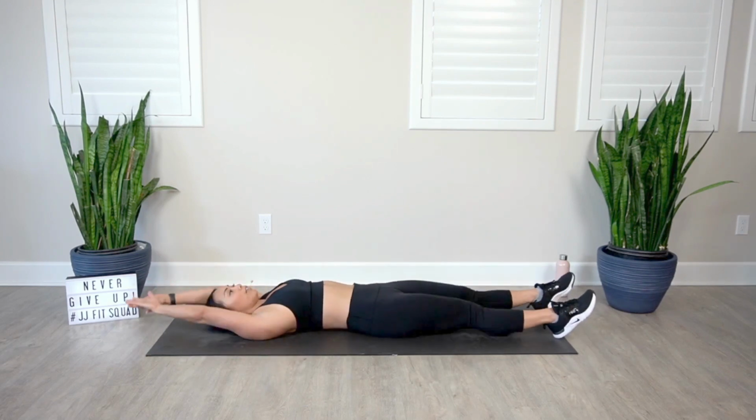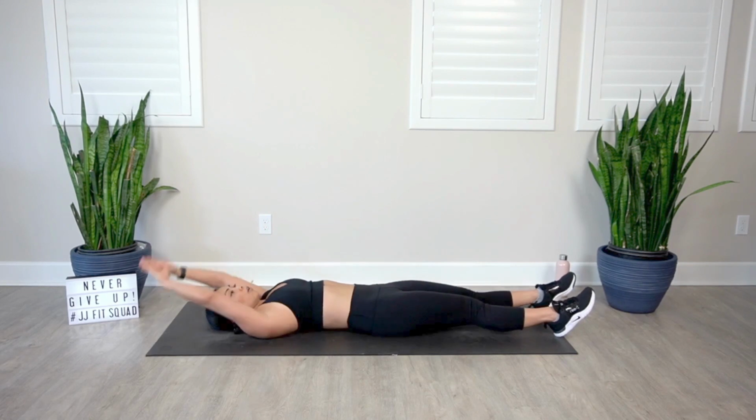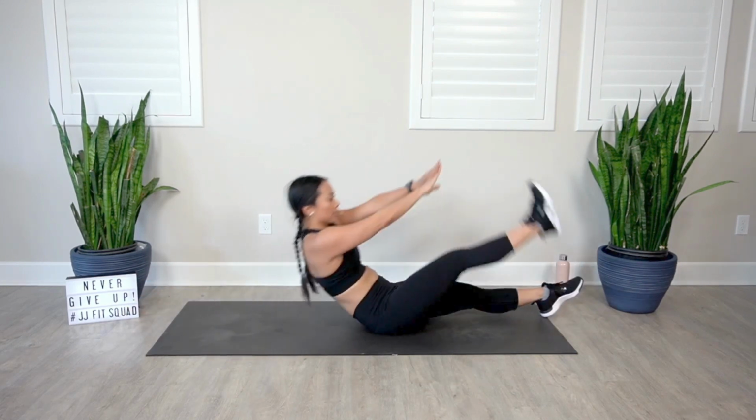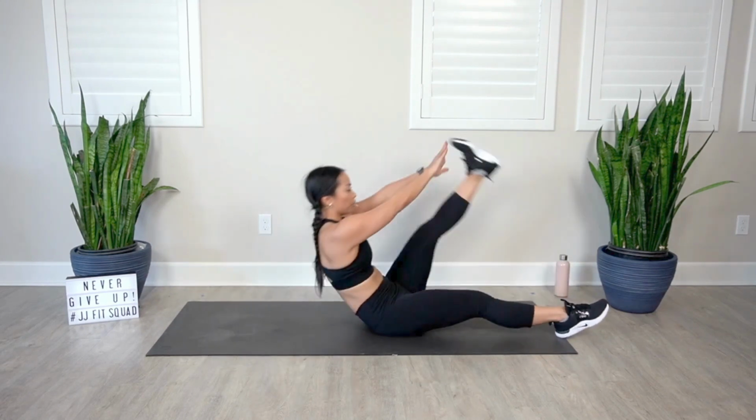We have our single leg V-up, so hands above. In 3, 2, 1, let's go. Lifting up as high as you can, and coming back down.